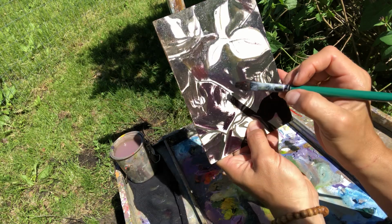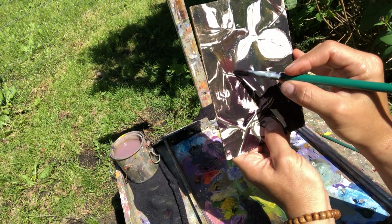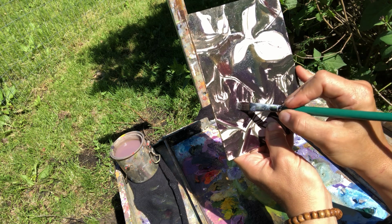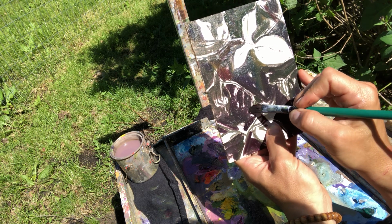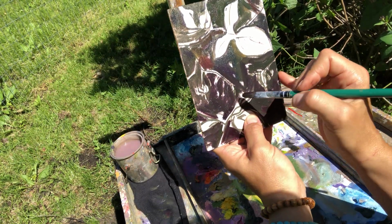I stole the time. You have to steal the time to paint sometimes, but if you really want to do it, you will find time to do it, period. That's the one thing I learned, and I did. I found time to do it. Just have a lot more now.